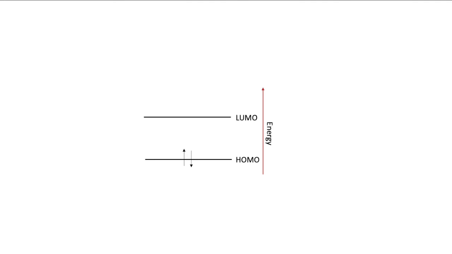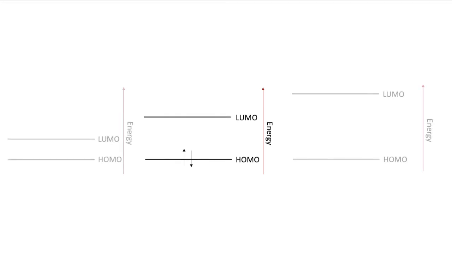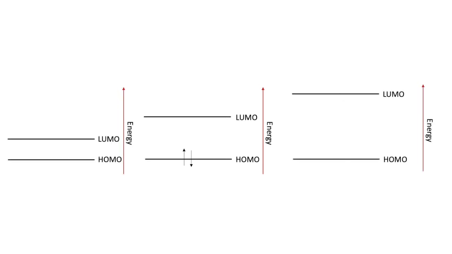I'm showing you this because I want you to see that we can describe various electronic characteristics using this energy level diagram format. And also because I want to highlight this HOMO-LUMO energy gap and how important it is to predict chemical behavior. In the case of a sigma bond, when we have the HOMO as a bonding orbital and the LUMO as an antibonding orbital, this HOMO-LUMO gap is very useful to predict the bond strength. If we have a small gap, it will be easy to break the bond, as it will be easy to fill the antibonding orbital. A large HOMO-LUMO gap will represent a strong covalent bond, as the energy required to promote an electron to the antibonding orbital will be higher.